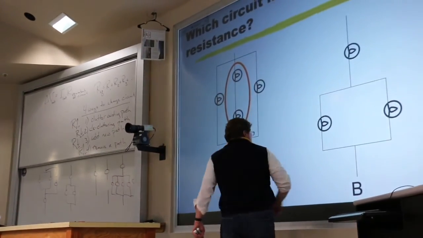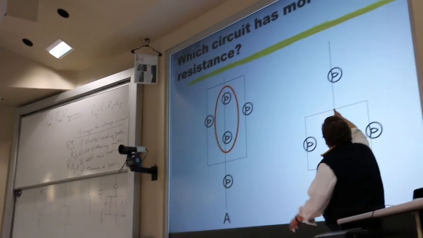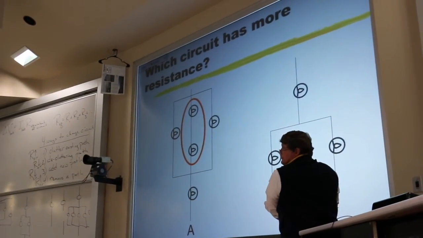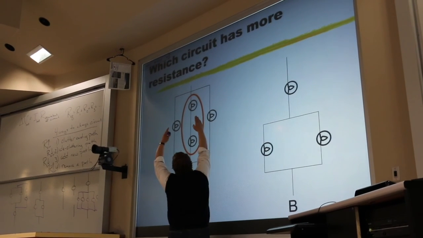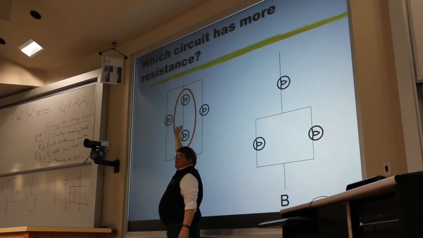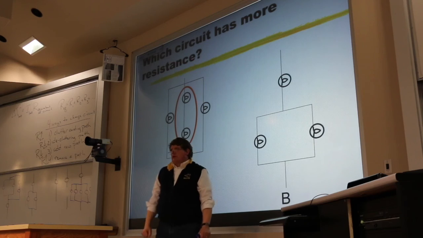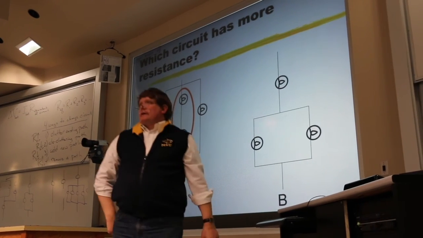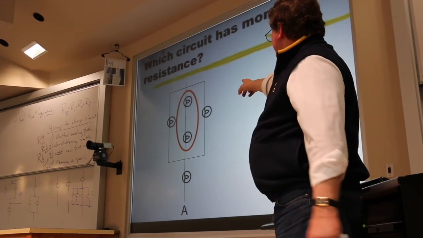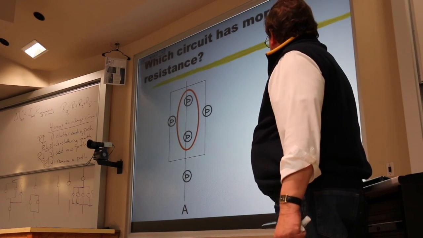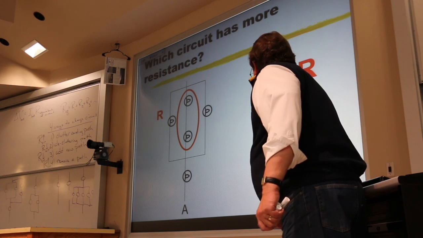Okay? If I look here, Fred's got to go through a single bulb and then either one of these paths. Here, Fred has to go through a single bulb or either one of those paths, or this becomes a new opportunity for flow that didn't exist in the other option. I was calling that B, but that's A. So that means there's more resistance on the right.